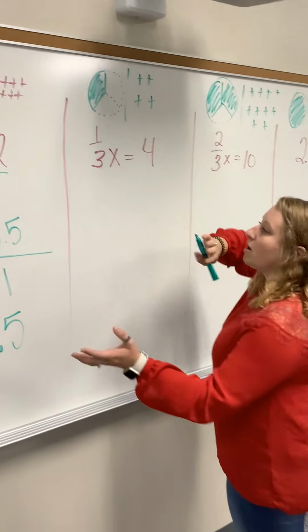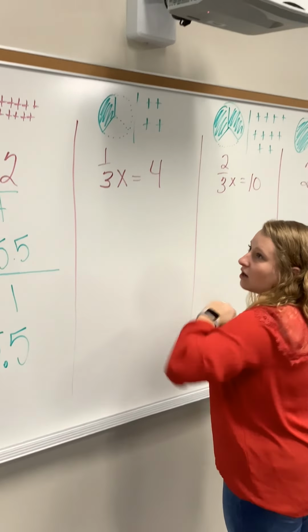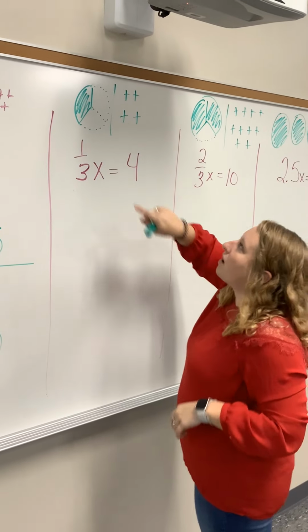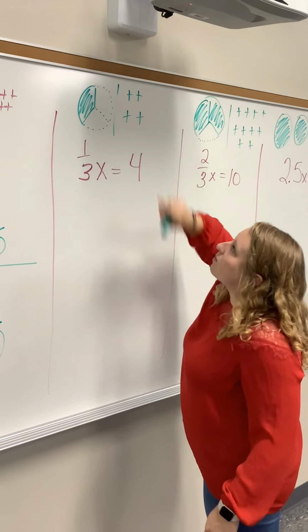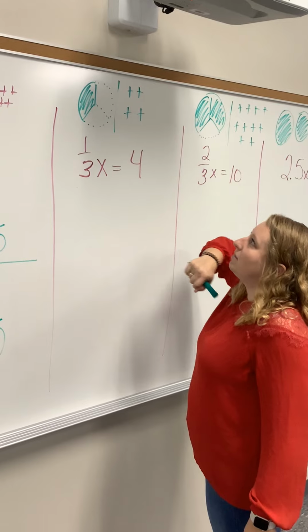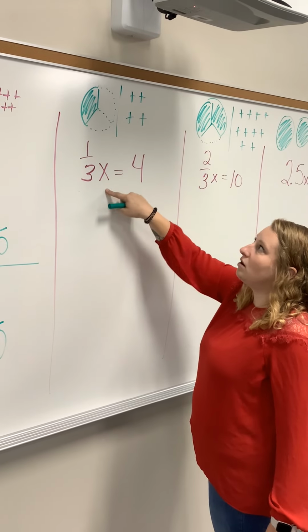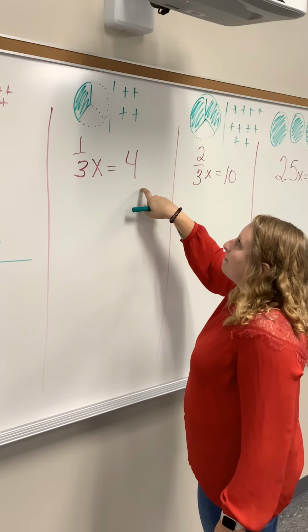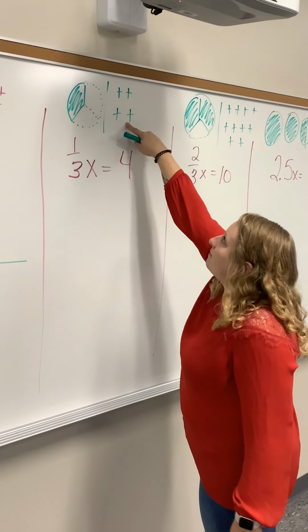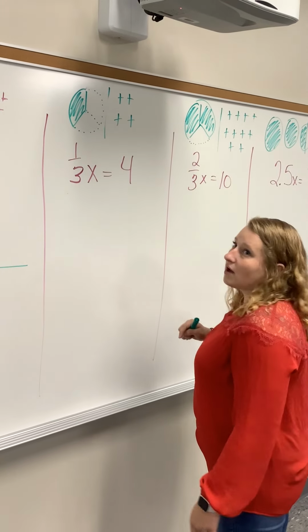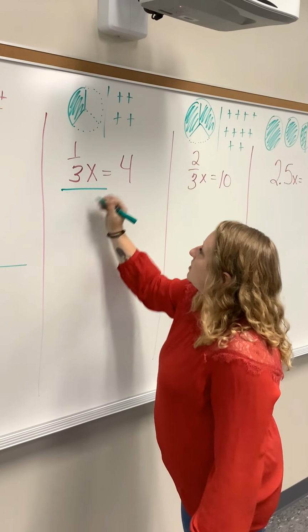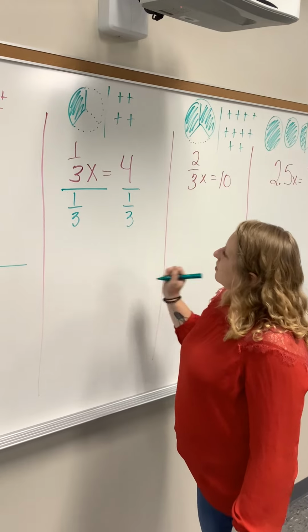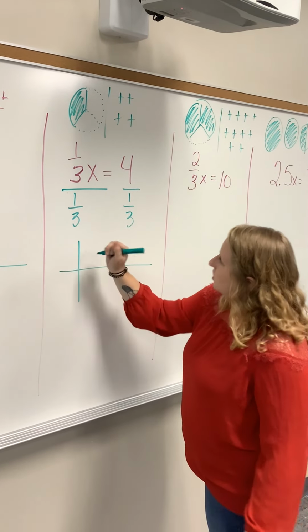Now we're moving from our progression with our algebra tile representations into a rational model. And so we have our fraction circle with only 1/3 of the circle being shaded, because I only have 1/3 of my unknown value. And I know that that's equal to 4 units. And so again, I need to divide 4 into the 1/3 of the value that I was given. So I'm going to divide both sides by 1/3, which I can express in my ratio table.